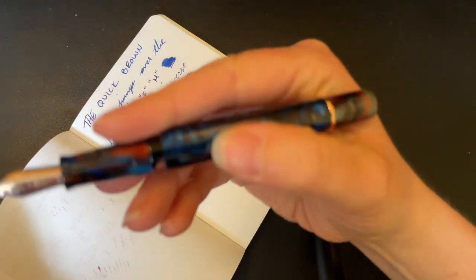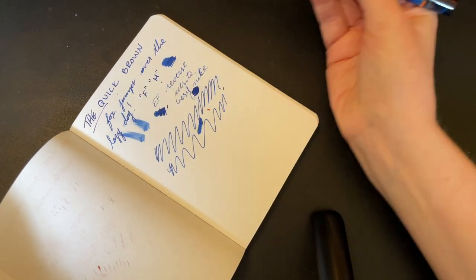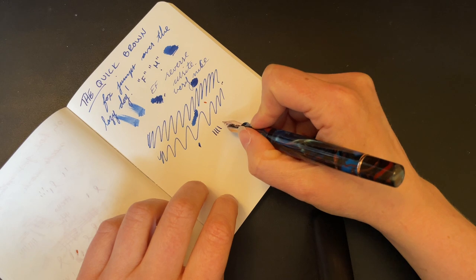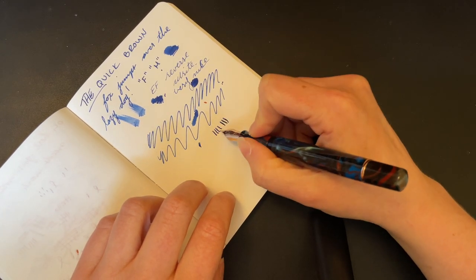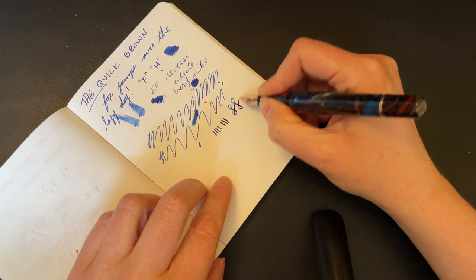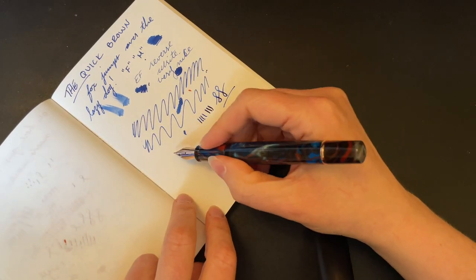I mean, you'll notice I had the pen out for a while. I didn't have any jump cuts. I just went right into writing, and it handled it no problem. So I'm really impressed. It is a fairly stiff steel nib. You can squeak out maybe a quarter of an extra nib size into it, but there's really not a whole lot. And like I said, because it runs big anyways, it's really not necessary.